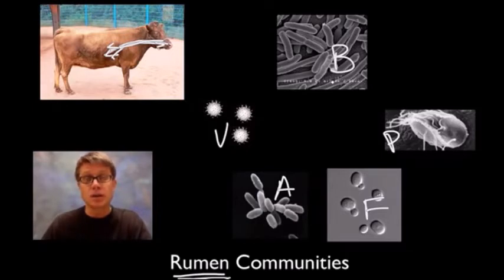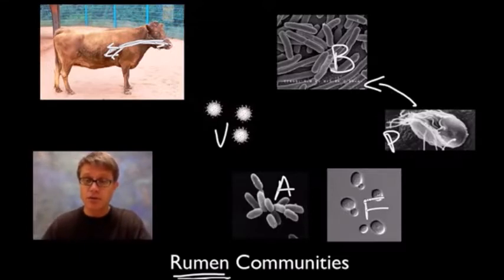And so what do the bacteria and the protozoa do? Well, the bacteria are going to be able to break down a lot of the material, the cellulose that's going to be found in that plant material, so they can utilize it. What's the function of the protozoa? Well, some of them can also secrete enzymes that break down that material, but they're also going to keep the bacterial population in check.